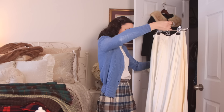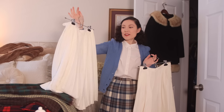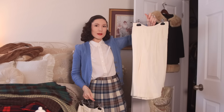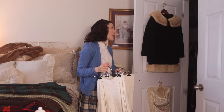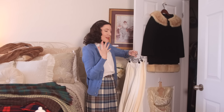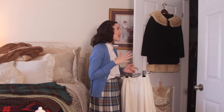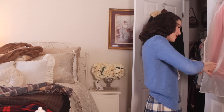I have two skirts that look basically identical and I'm not sure if I'll put both out. This longer one lends itself to more vintage looks, while the shorter one feels a little more 1960s — it hits right at my knee. I guess since I don't have that many skirts I should put both out. I really need to get some new skirts, so Toronto Vintage Clothing Show, please have skirts for me. The amount of skirts I have for this season is a little concerning.